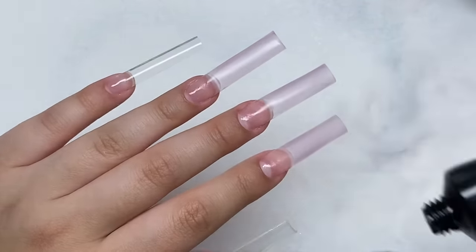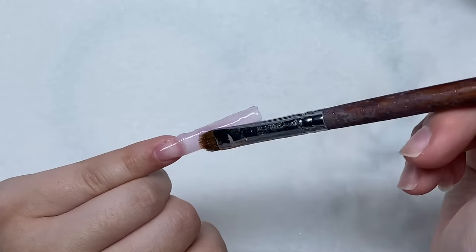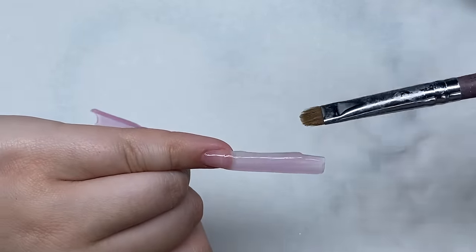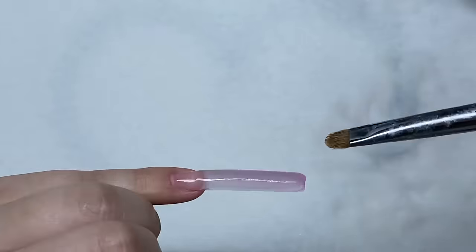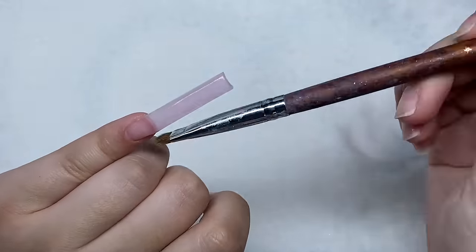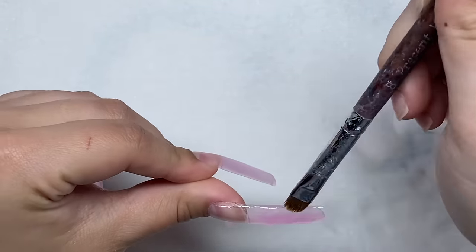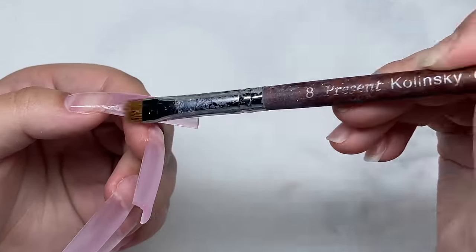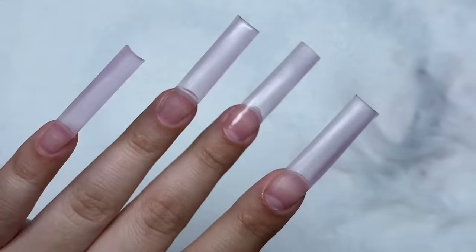Okay, so I'm just gonna go ahead and finish the rest of the tips of the nails. Okay, so I finished with the tips of the nails, and now we're gonna add on the nude color.